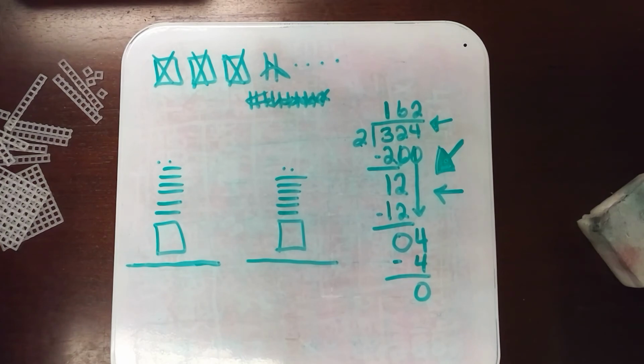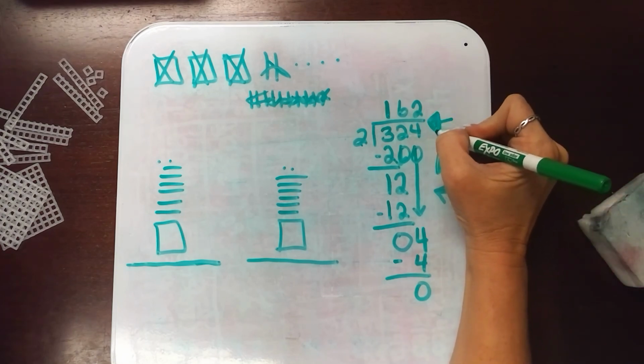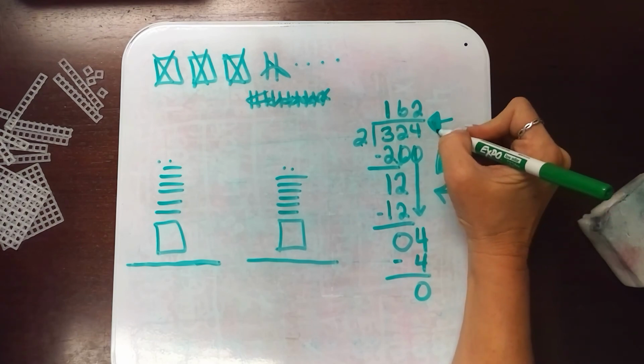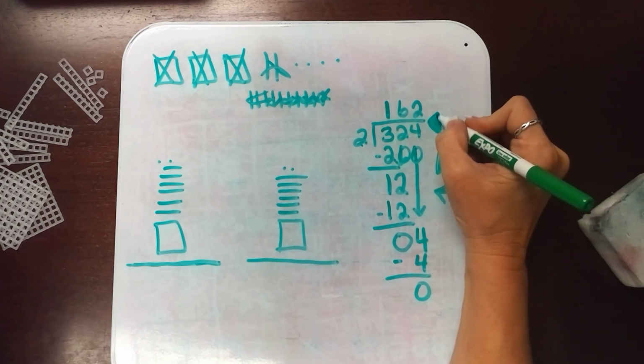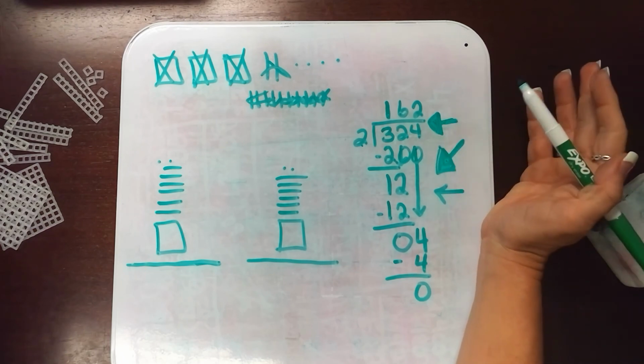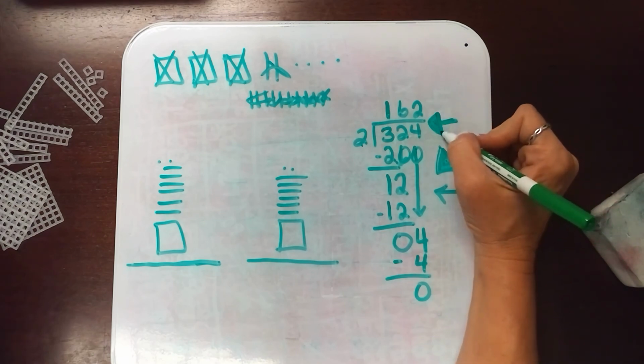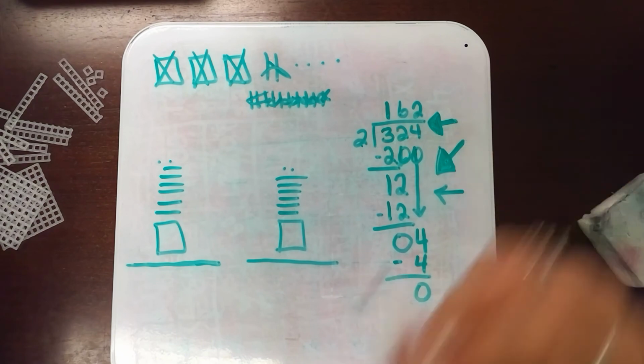And so to help them, if you send it home and they say, I want to use Magic 7 or partial quotients, the parents are going to be like, what is that? What is your teacher telling you? But once they are able to use it efficiently and the parents see that they can do it efficiently, then they're not going to teach them a method or force them into one method before they're ready, okay? So I encourage you not to send home division practice with the different ways to divide until students have become efficient at it and can explain their process to their parents, all right?